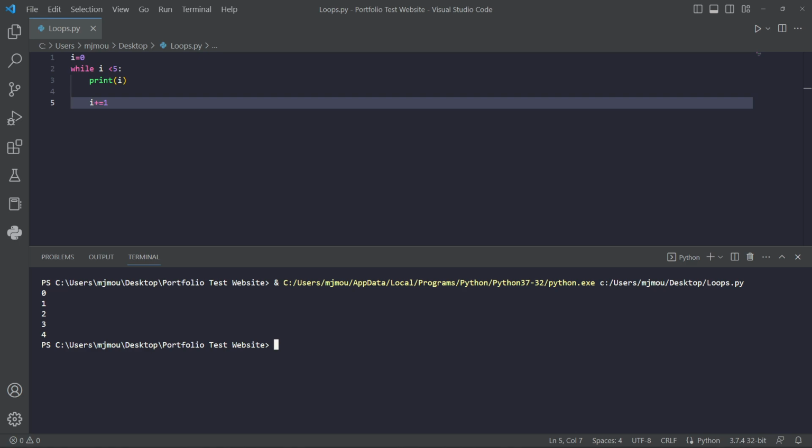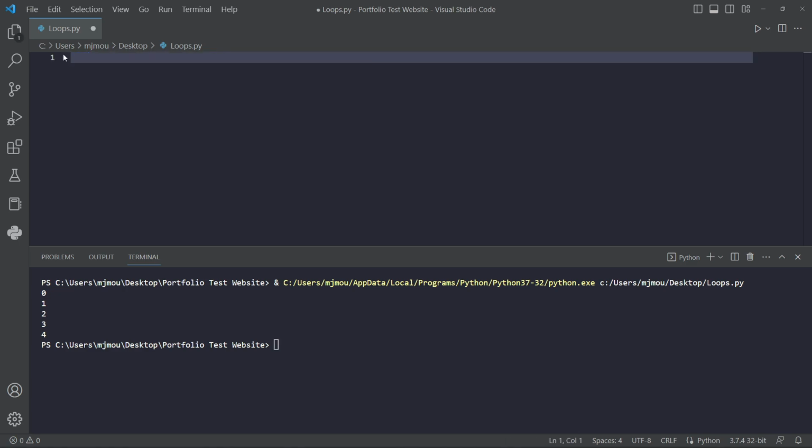So, for example, let's go back to our while and for loops. This is mainly part of while loops, but it can be part of for loops as well. We'll do a little bit of both. In addition to the for and while loops, Python also gives us loop control statements, which allow us to alter the behavior of loops. These control statements include break, continue, and else. So let's have a go at this.